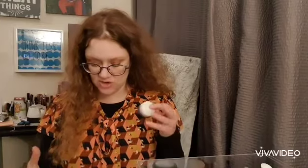I think this is really good if you've got kind of greasy skin. I know it says it's hydrating, so I suppose it depends on what you think. If you think you need more of a rich cream to get hydration in and to really alleviate dry skin or aging skin, then maybe the argument would be you don't go for this because it's very, very light. Or maybe some people think the hydrating benefits of it being a water cream, the fact it's so liquidy, because it is very liquidy, very light, maybe people might think, yeah, that is quite hydrating for dry skin.